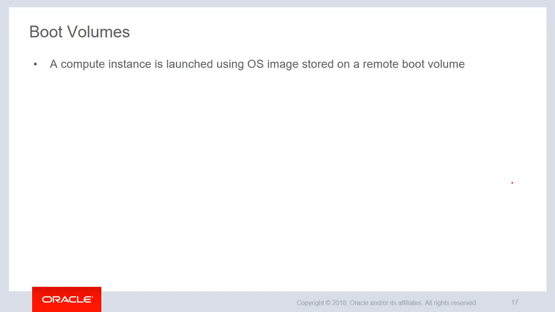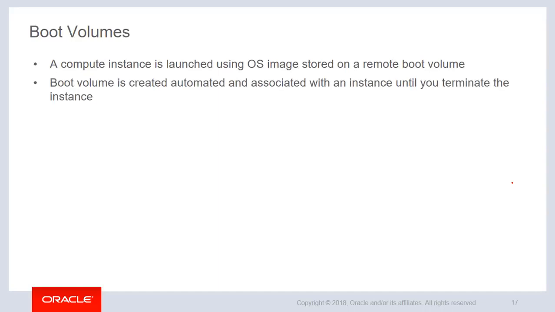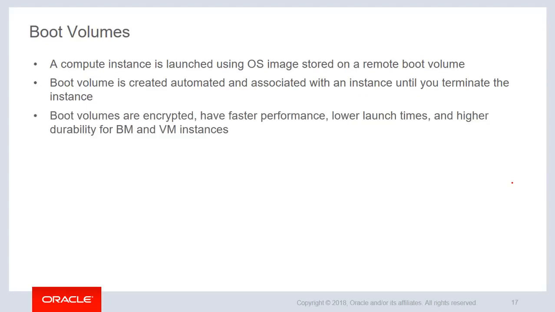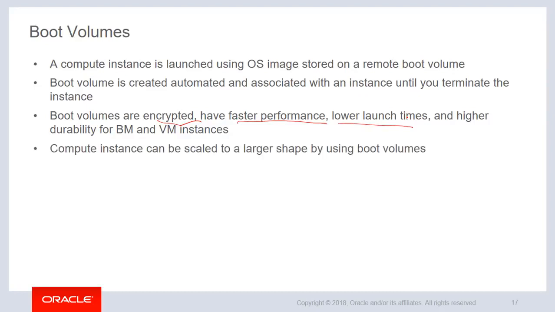We looked into the boot volumes as part of our compute course. A compute instance is launched using an operating system image, which is stored on a remote boot volume. So a boot volume is nothing but a special type of block volume. A boot volume is created automatically and associated with an instance until you terminate the instance. Boot volumes, like block volumes, are encrypted. They have fast performance and lower launch times. They're using all NVMe SSD storage underneath.